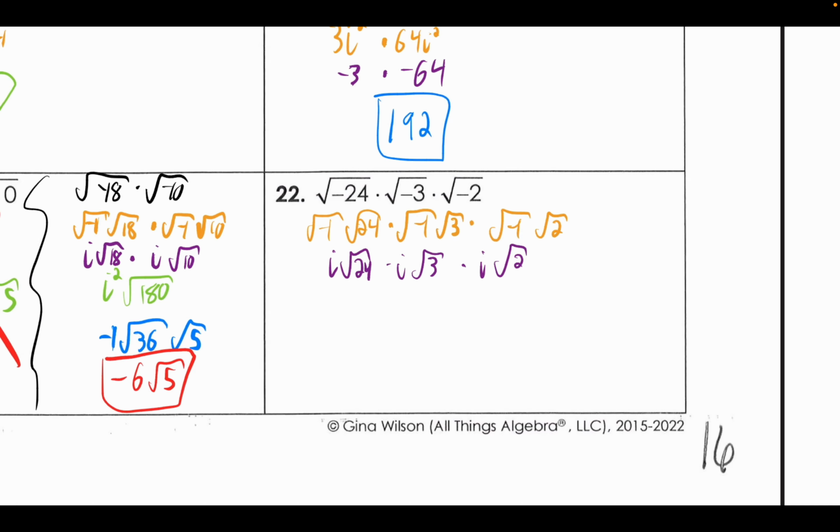And now as I multiply each of these together, the first two together, let's say, because we multiply two at a time, I get i squared times the square root of 72. And if I multiply that by i times the square root of 2, I end up getting i cubed times the square root of 144. Noting that i cubed is really just -i, and the square root of 144 is 12, I can reorder that to be -12 times i, or negative 12i. Remember, a negative times a positive is a negative, and we usually put that negative out in front. So this ends up being negative 12i.